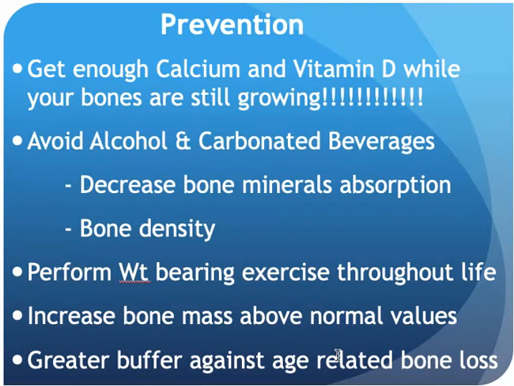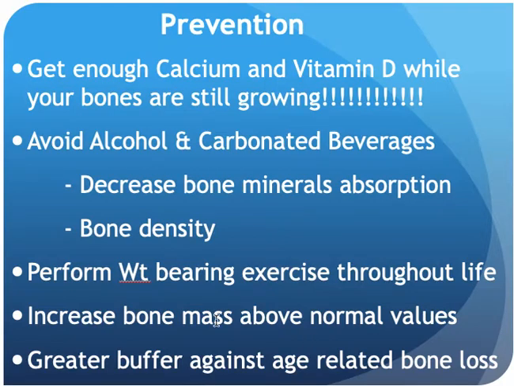Okay, so here is our prevention. You want to get enough calcium and vitamin D while your bones are still growing. Very important. Almost everyone should be taking calcium and vitamin D. You want to avoid alcohol and carbonated beverages, because this is going to decrease your bone mineral absorption and your bone density. You want to perform weight-bearing exercises throughout life. We talked about how a lot of people want to do the water aerobics, which is great for range of motion, but not a weight-bearing exercise. It doesn't make our bones real strong, so we want to make sure we're doing some exercise, if possible, that's weight-bearing.